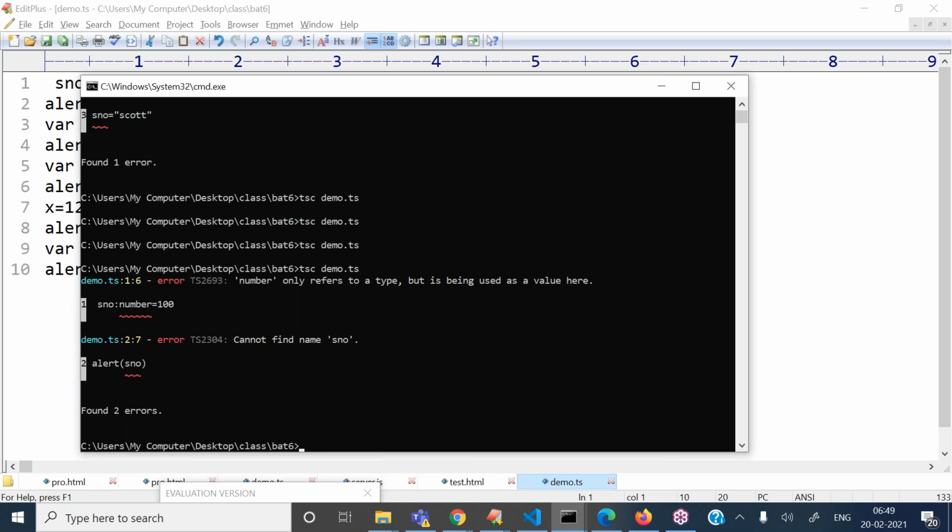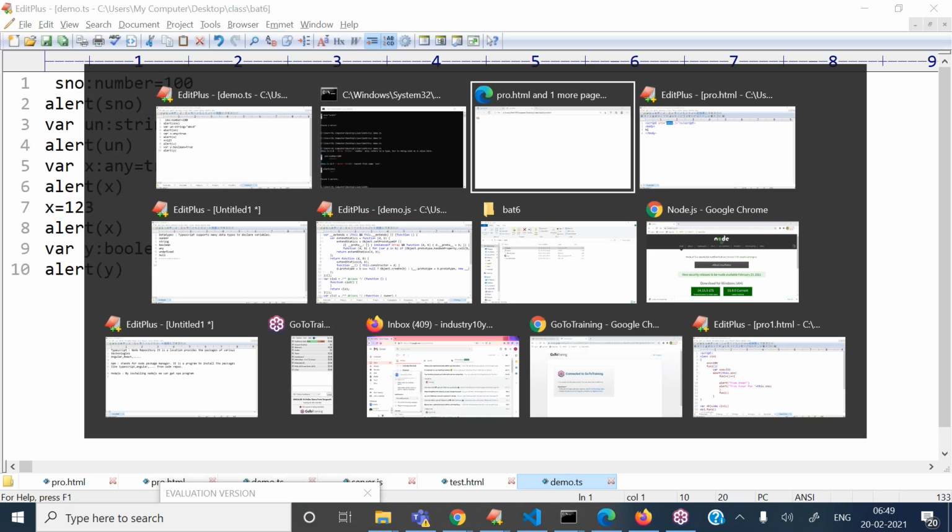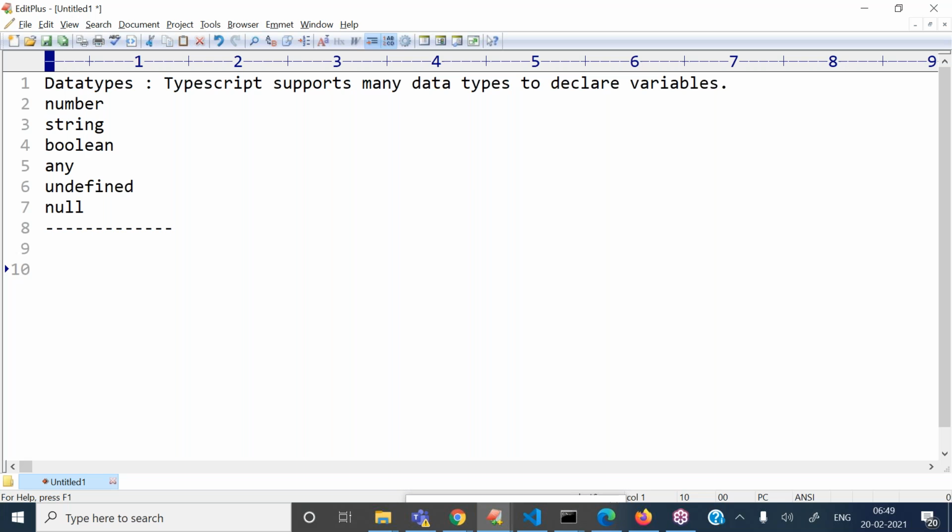Is it clear? Okay. So now we are discussing the next concept, nothing but how to use watch mode. Hyphen hyphen watch or hyphen w.